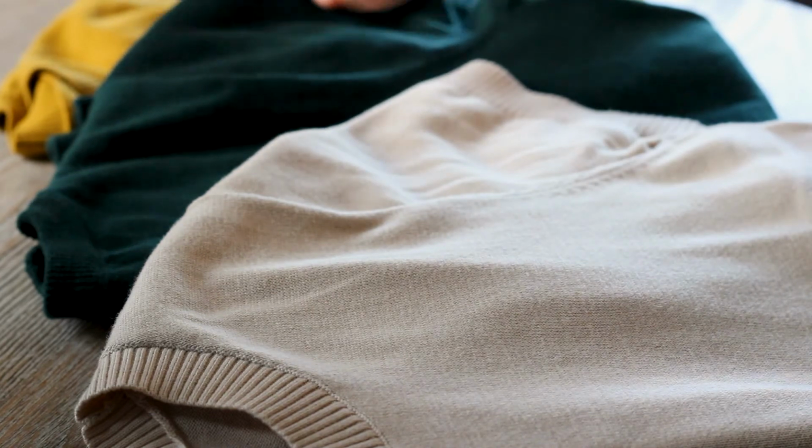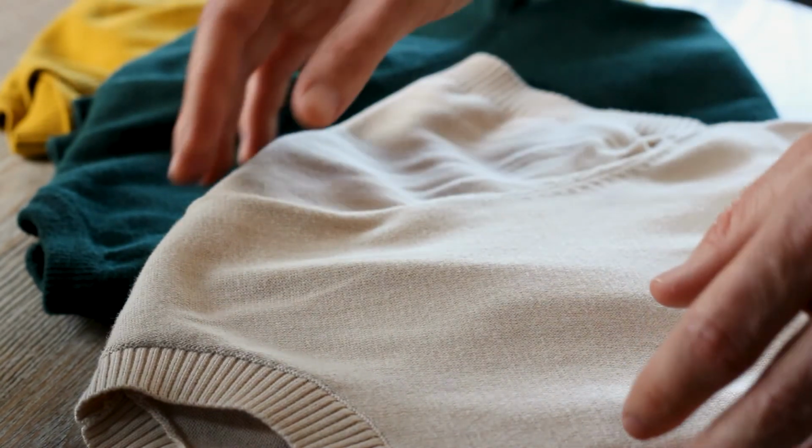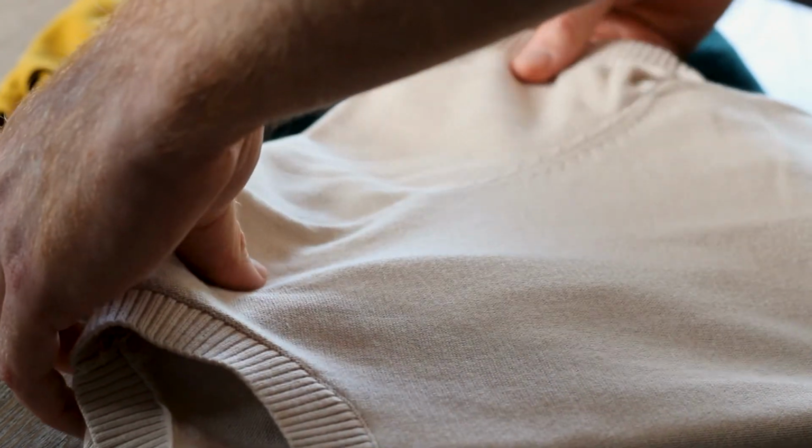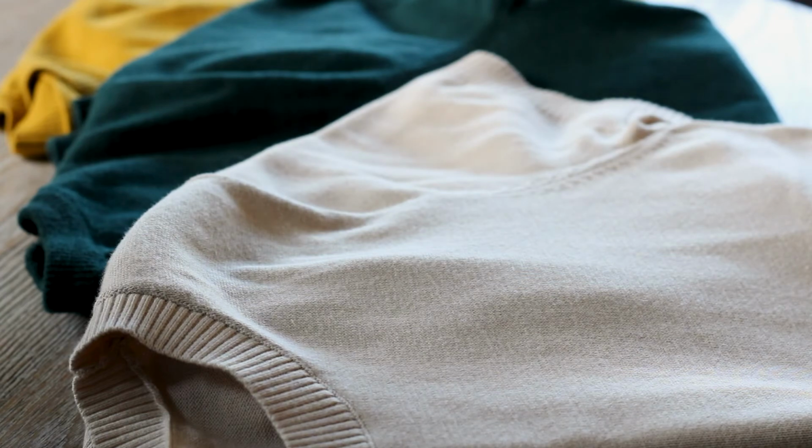There's also a slight style difference. The ribbing around the neck for the knitted shirts from the Anthology is 1/4 of an inch larger than the ribbing around the neck for the knitted shirts from Yeossal, which I personally prefer. I like the ribbing to be a little bit larger. It's a minor detail, but it might sway you one way or the other.